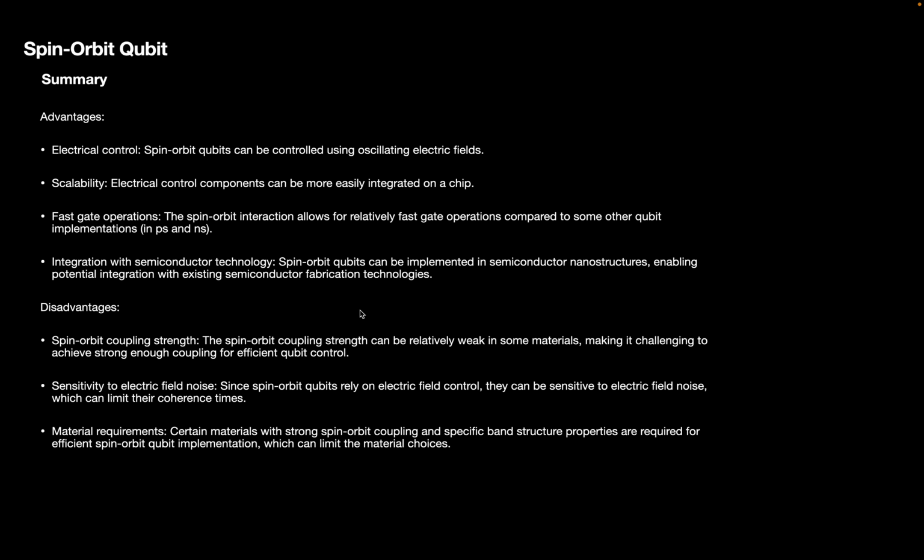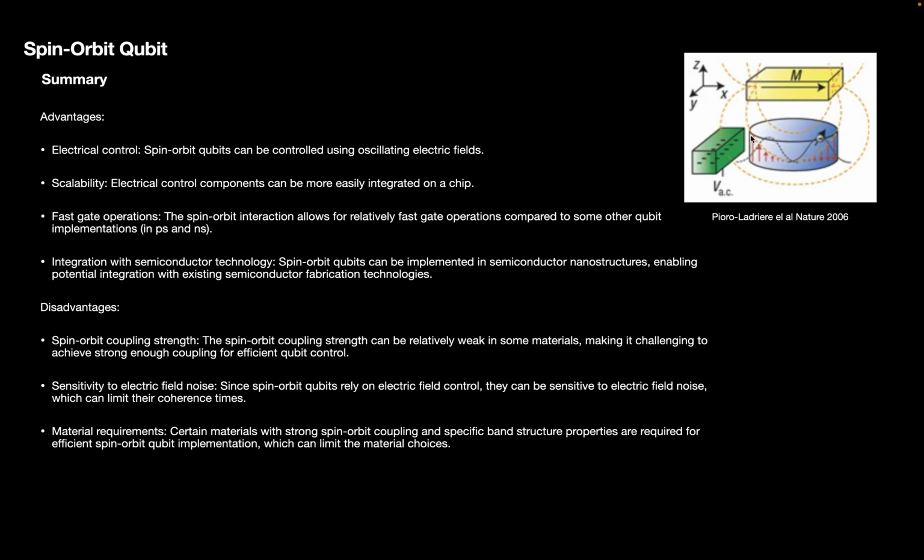And just as a final thing to point out, I believe the spin-orbit qubit is just one solution to solve the AC magnetic field problem. And other solutions also exist, such as this one here. You can put in a magnetic field gradient, and then you do the same shaking action to the electron to make it move left and right in this prepared magnetic field. So the effective magnetic field is an AC magnetic field pointing in the X direction.